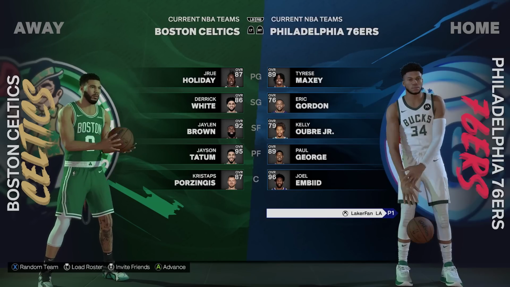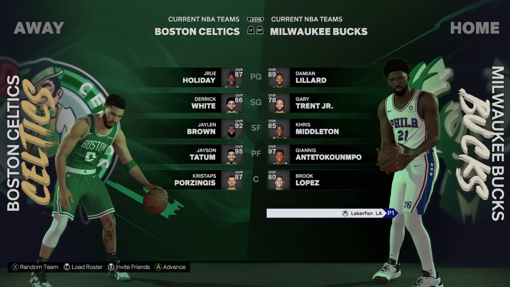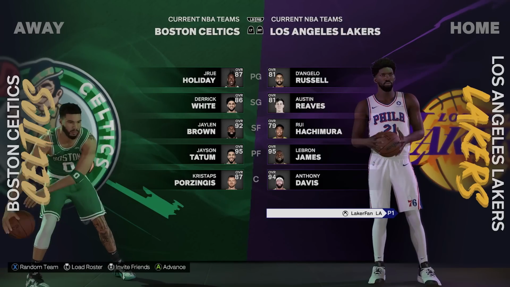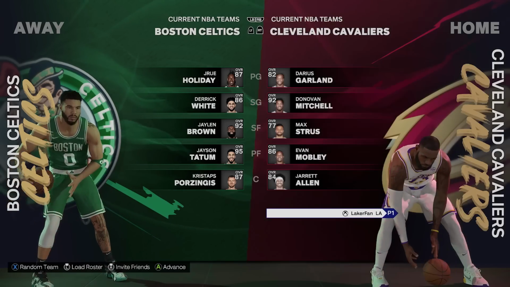For the small forward, again, I'd like to think Sixers could be pretty cheese for that. We've already talked about their lineup. Lakers, if you wanted to just slot in at the 3 right there as well, take Rui's spot. Now, Cavs, we mentioned this as a defensive option.